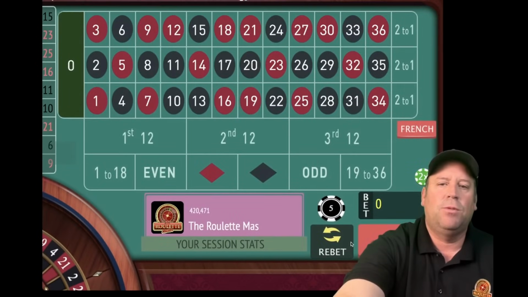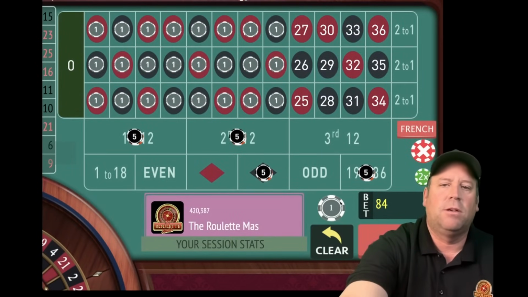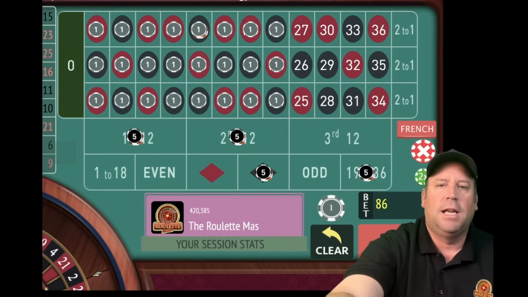So every time we get a win, the first thing that we do, and we're going to switch to dollar units for this, we're going to put $2 on each one of the numbers that hit. So that would be right here on the 15. Okay, now we have $3 on that instead of 1. And now the bet is 86. So let's go ahead and spin.